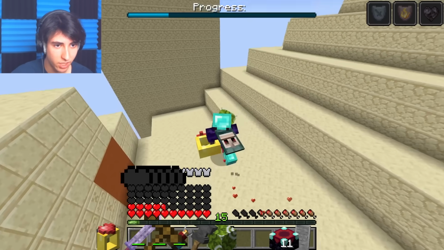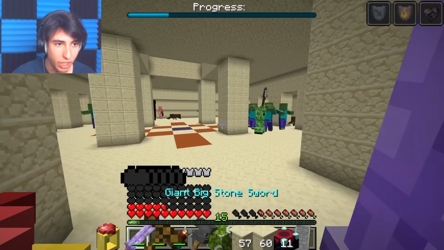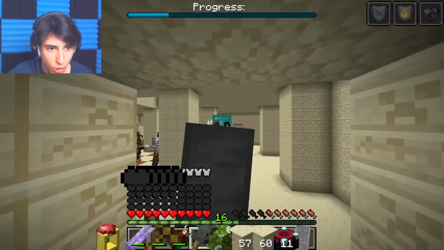Bro, yeet. Holy crap. This is a giant pyramid. Let's just mine inside. And oh my goodness, there's a bunch of mobs. And they're all my size. No, no, no. Stop. Oh my goodness. I'm gonna use the giant anvil. Oh my goodness. Use it again. Holy crap.